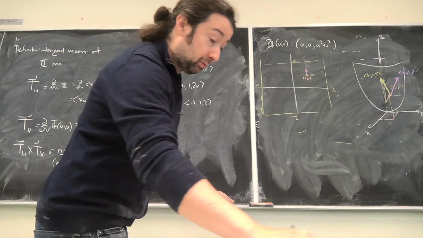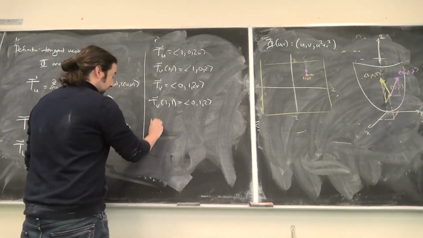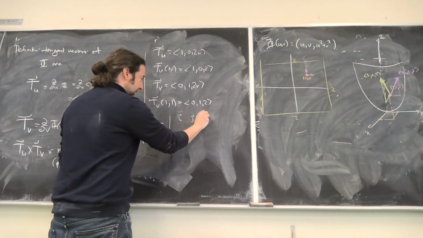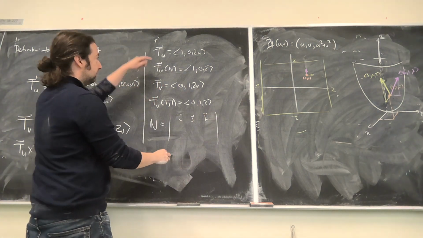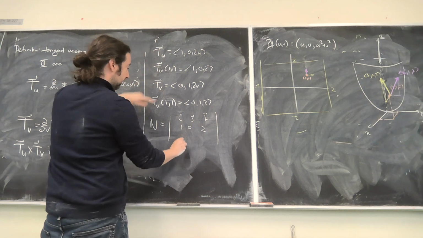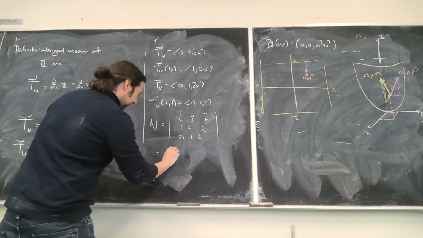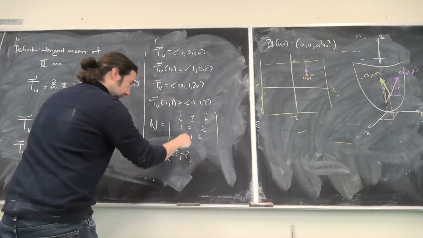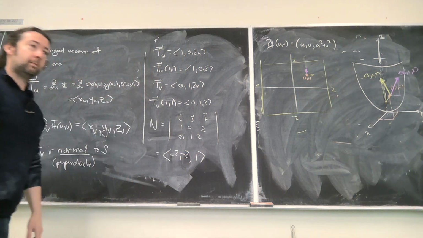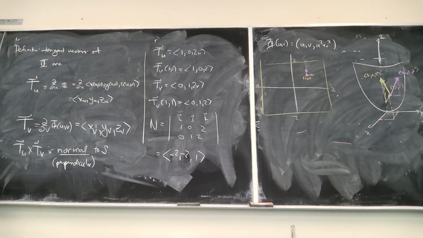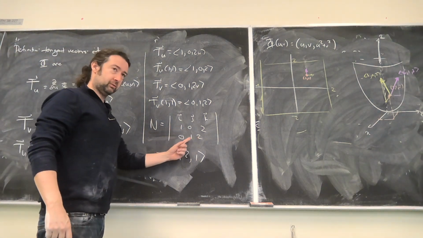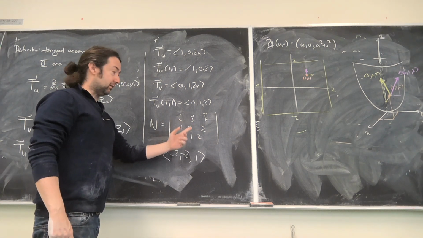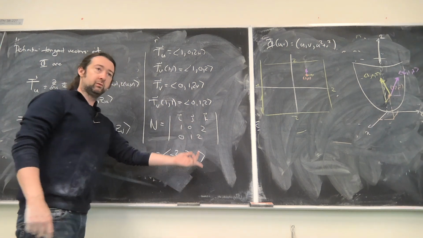So if I want to calculate a normal vector in this picture, I might just say my normal vector n is going to be equal to the cross product of i, j, and k, and then I'll use tu, so 1, 0, 2, and tv, which is 0, 1, and 2. And I think if you calculate this cross product, you get minus 2, minus 2, 1. Zero times 2 minus 1 times 2 is negative 2. 1 times 2 is 2 minus 0, but then you put the negative for the j. And then k would be 1 times 1 minus 0 times 0, which is 1.